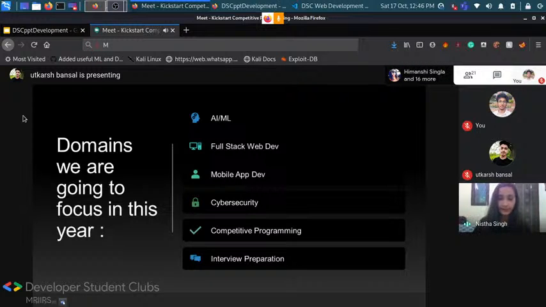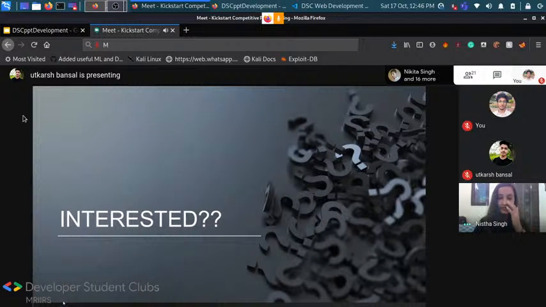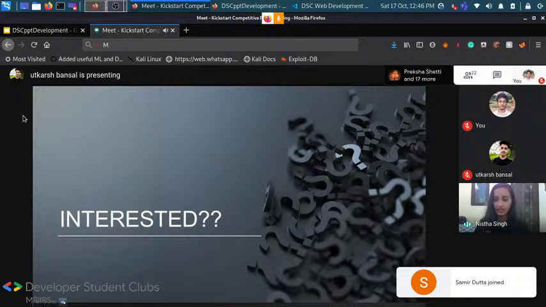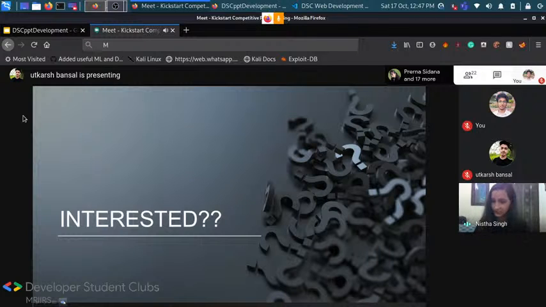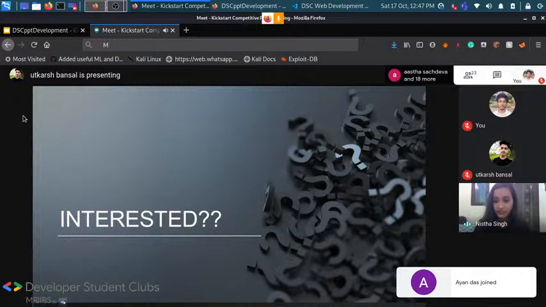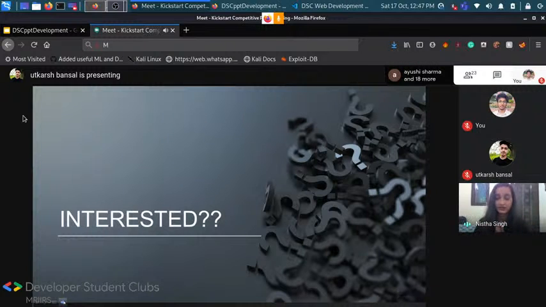Other than this, if we move on to the next slide, one of the things that I want to touch upon is how DSC MRIIRS works. Every year Google chooses a DSC lead, who is responsible for leading the club. That lead chooses its core team members. Core team members are nothing but moderators between the community, the lead, and Google. So if you are a part of our community, you can get guidance from us, and it will be a smooth journey.